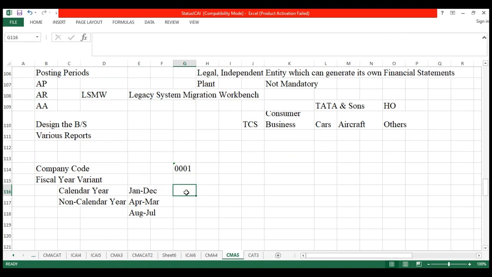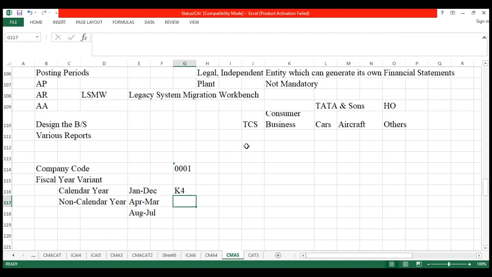Do we already have the calendar year financial year variants already being defined in the SAP system? Yes. Normally, K4 is the standard variant which normally we use as far as the overseas projects are concerned.